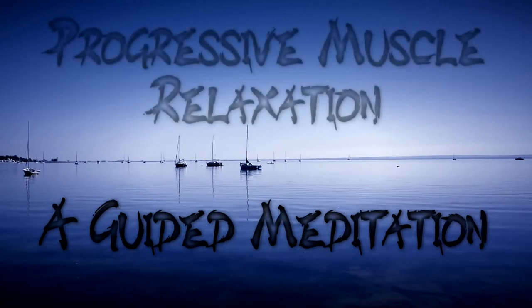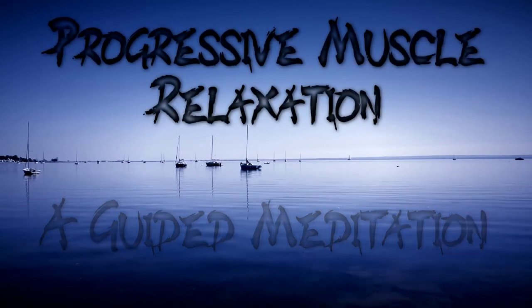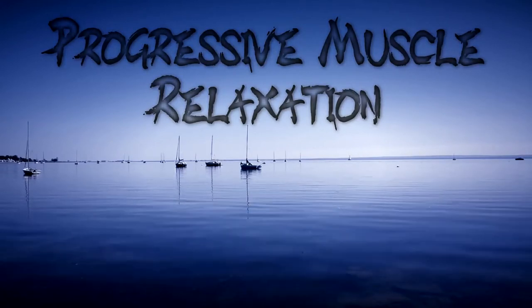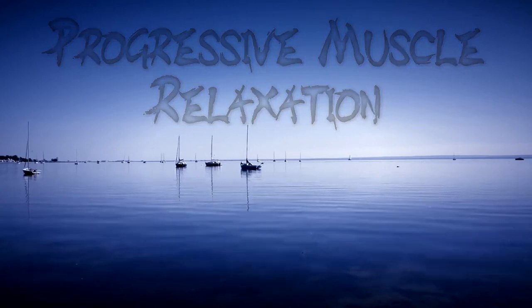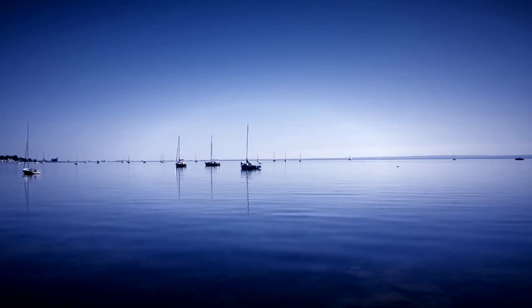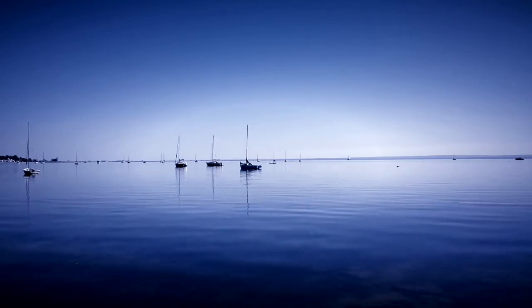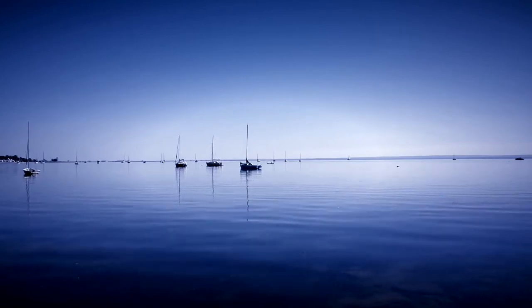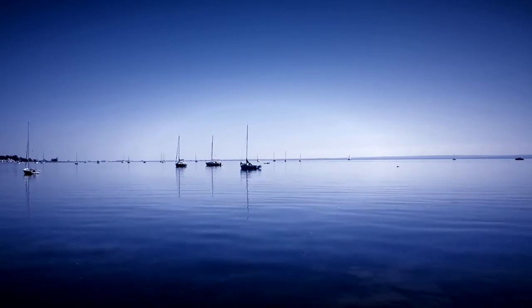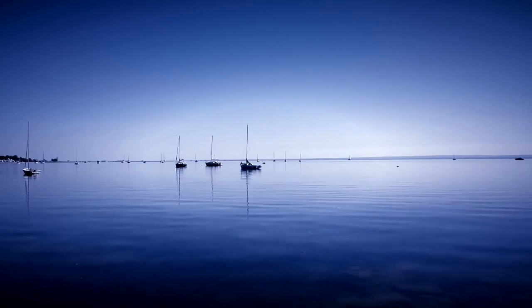You have chosen to experience the progressive muscle relaxation. In this exercise, you will focus your attention on first tensing up and then relaxing the major muscle groups of the body. This is an important exercise because when we are under stress, we often hold tension in our muscles without being aware of it. Progressive muscle relaxation teaches us to be more aware of the difference between tense and relaxed muscles in order to relax and rejuvenate the body.